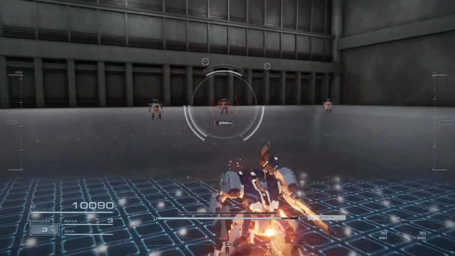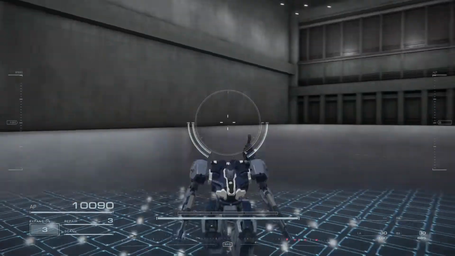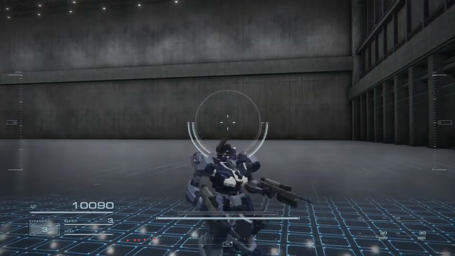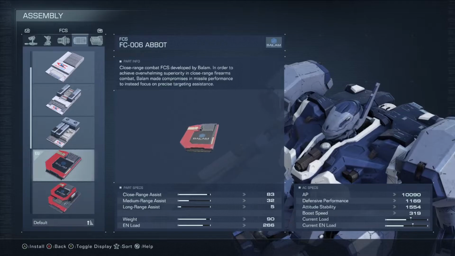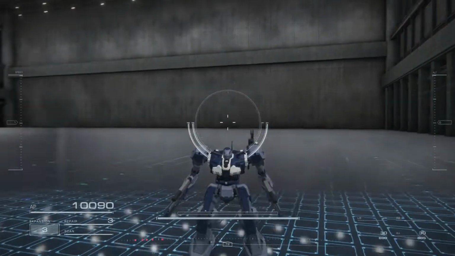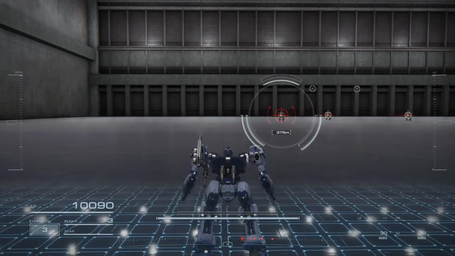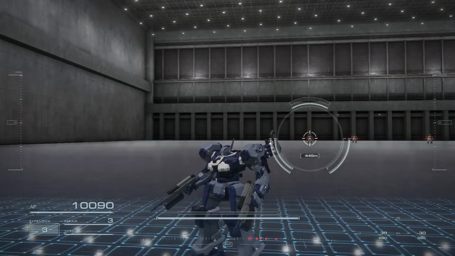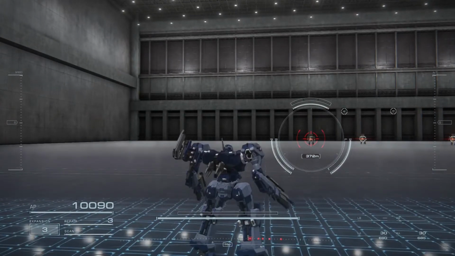And while we're here, let's go ahead and go over what your FCS actually does. So let's get out of lock on range here. Yeah, this is perfect actually. I've equipped this AC with an FCS that's really bad at long and medium range and really good at close range. I've done that on purpose for demonstration purposes. So let's see what happens here. So pay attention. You see that little click there where that crosshair went from white to red? Give it a second. We're gonna have to get closer like that.